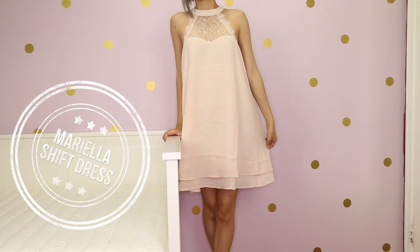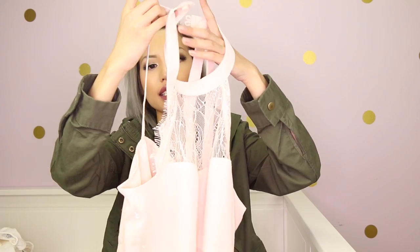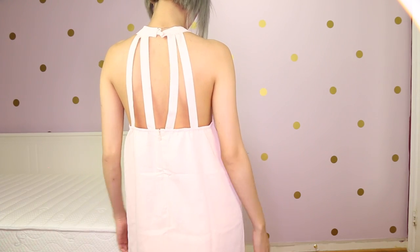The last dress is the Mariella Shift dress. It's very similar to a top featured in my last haul — that one was black and white, and this is like the dress version, and I got it in nude. It fits kind of similar to that top — if you have enough chest it can sit a little low. I wore it with my new bra and it was okay, but I would have to use fashion tape to secure it in place. Otherwise it has a gorgeous open back and it's a nice loose dress — perfect if you want a little extra room at a party. You could put a blazer on top with some bold heels and you'd be so cute.